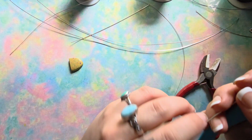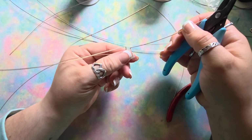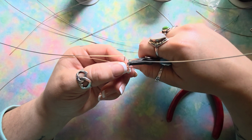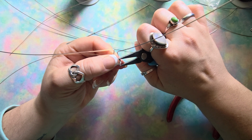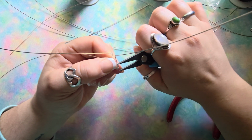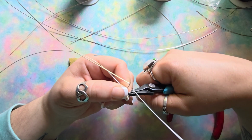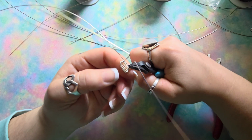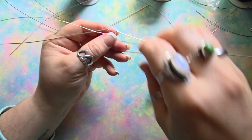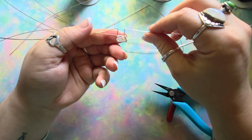Then I flip to the other side. So right now it's kind of this funky shape and it's not really even. So then I go ahead and do the same thing on this side. I push them down and hold them in place, and then I grab the main wire and pull outward. So now you've got this shape.